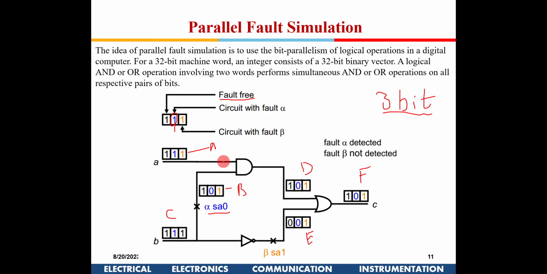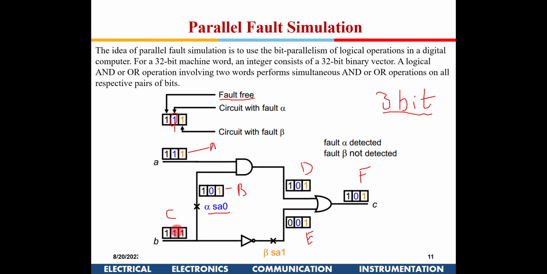And if you see here, this and this, this data, because the CPU does logical AND, all the AND operations will be done in parallel, correct? In one go, in one cycle of the CPU itself. If you have understood how the CPUs work, if it's a 3-bit, all these operations will happen in a single cycle. There is no extra time taken; it will do all these operations in one go. So 1 1 will give me a 1 out here. Similarly, this 1 0 will give me 1 here.